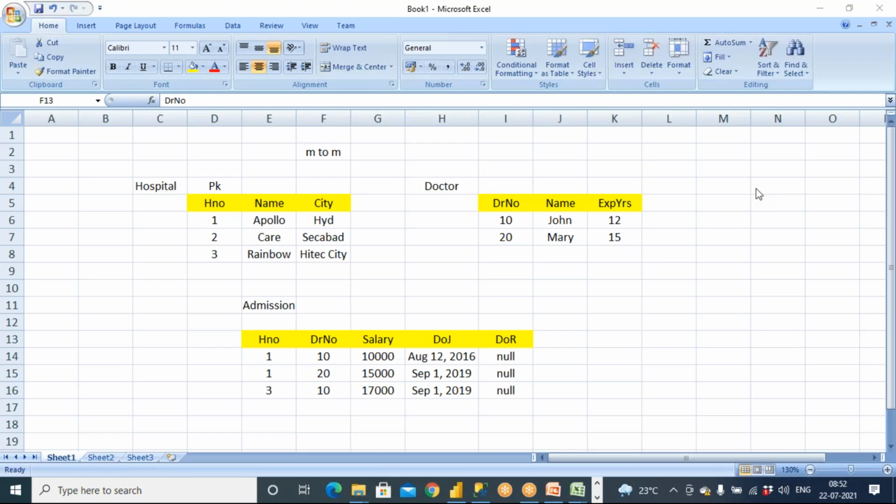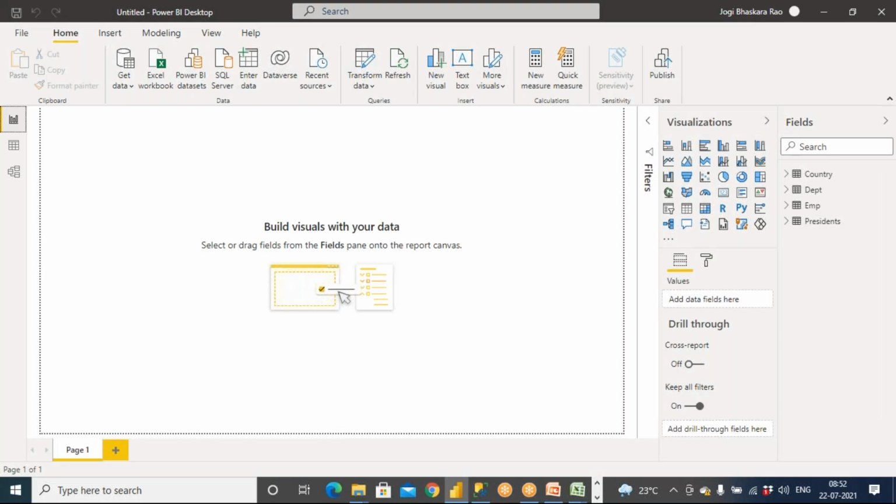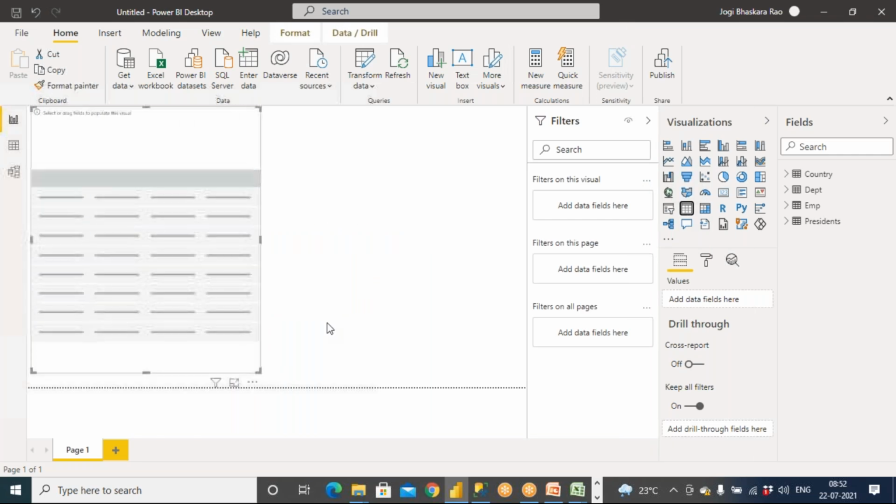Now I want to show how we can create this. Let me go back to my Power BI. Now we created one to one, one to many. Why are relationships important? If the relationships are not there, what will happen? For example, I go to visualization. Now I want to drag and drop a table. Okay, I have a table. Now I have four tables. I want to have country names, so I drag and drop the country name.